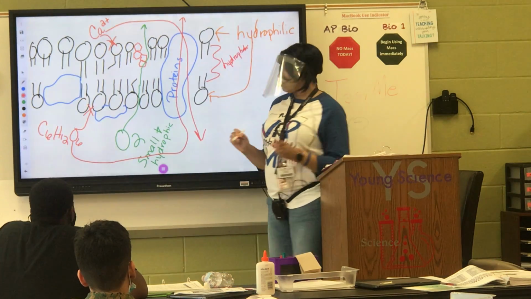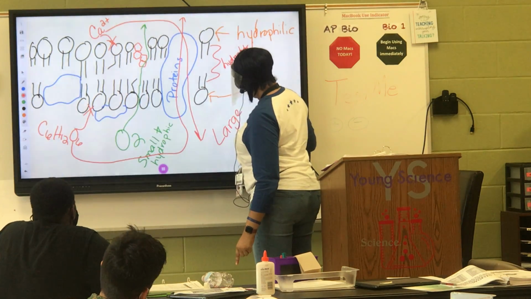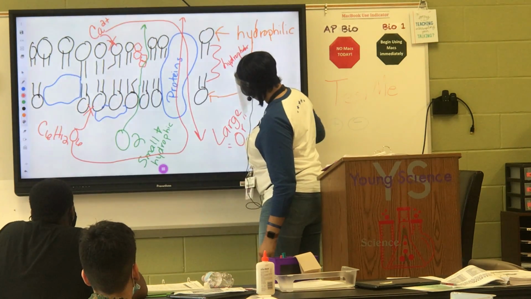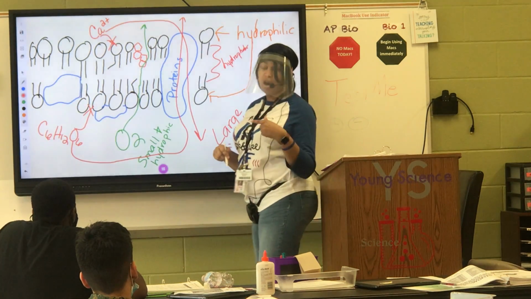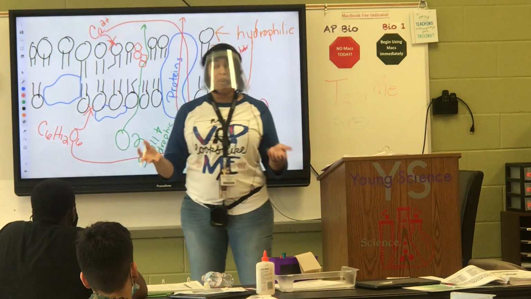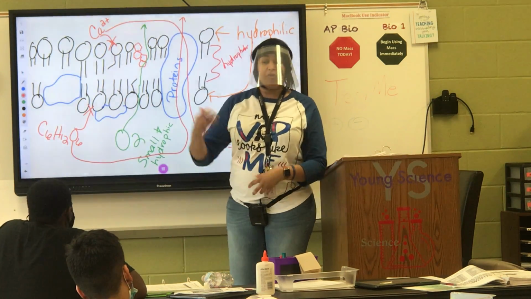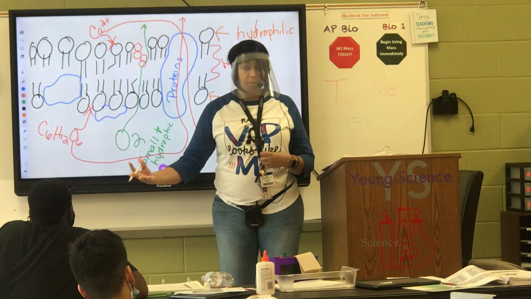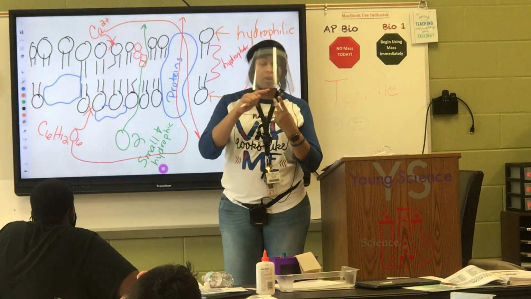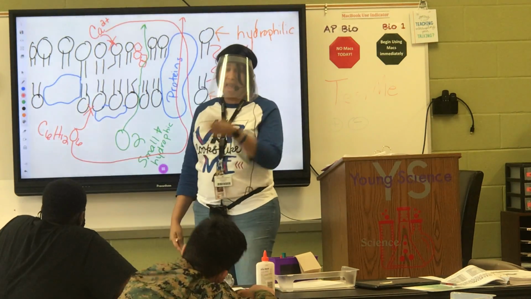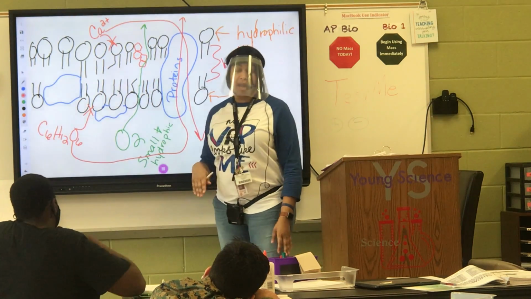So this is what I want you to remember. If something is large or charged, okay? Large or charged. This means it's hydrophilic. It doesn't have to be both. It can be large. If it's large, it has a problem. If it's hydrophilic or carries a charge, it has a problem, because things that are hydrophilic are polar or ionic, and polar and ionic substances carry a charge. Okay? So, what does it have to be to go through the membrane?